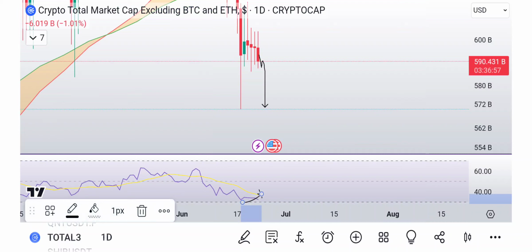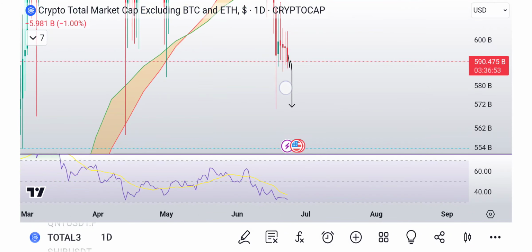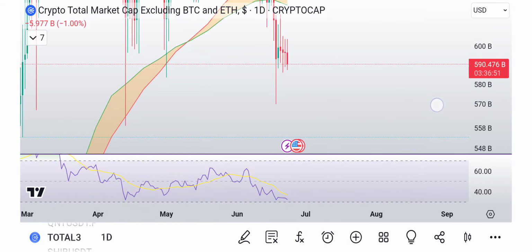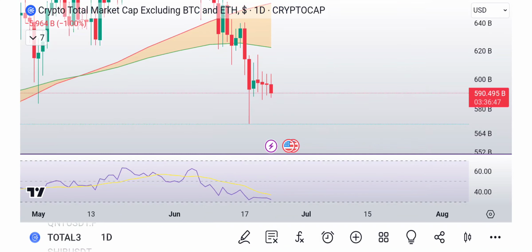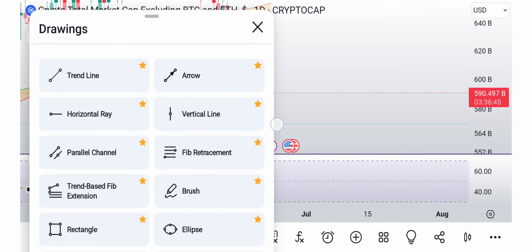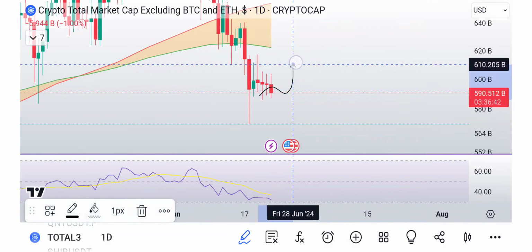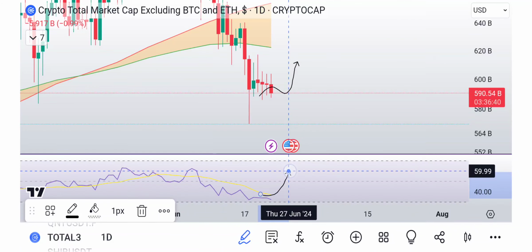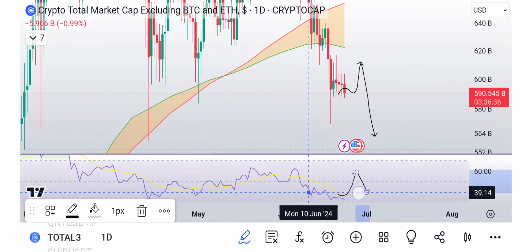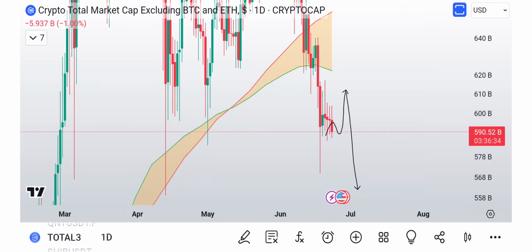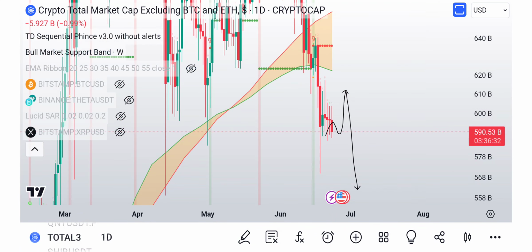on the daily chart, we haven't yet got into oversold territory. So in order to get bullish divergence, we kind of need a bounce up here, get the RSI up, then come down, make another low, right? So that the RSI can make a higher low. So still a lot of uncertainty here.